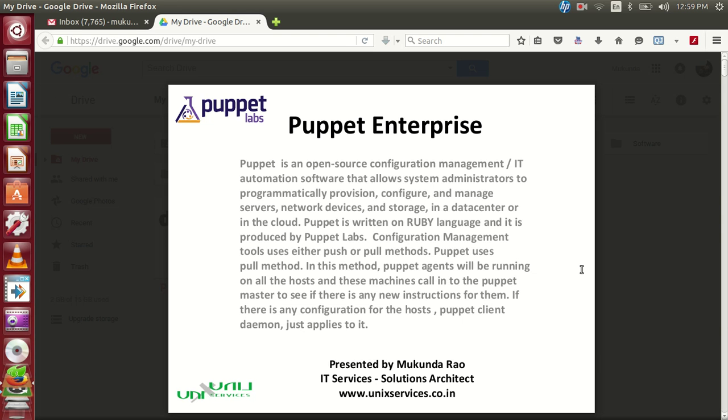Puppet has been a popular tool for configuration management where we can work on different types of devices, like a network device, storage device, or any data center. So it's an automation tool that can work on multiple clients. The client may have any end operating system. It might be running on Windows, or on Linux or AIX or a BSD based operating environment.